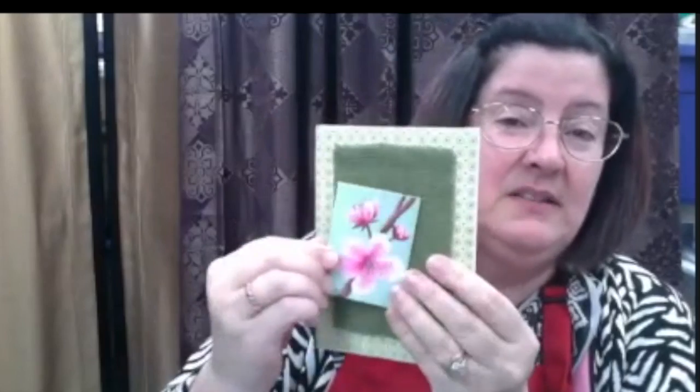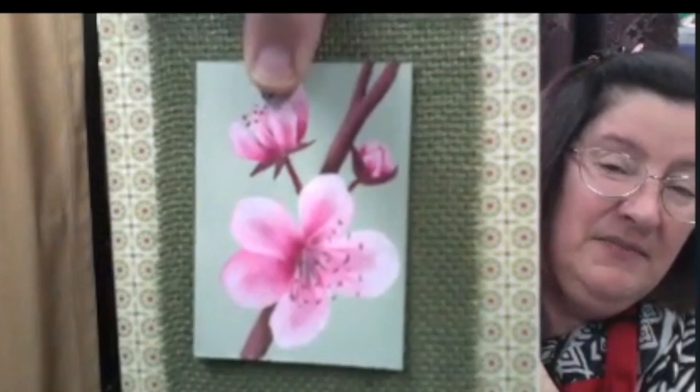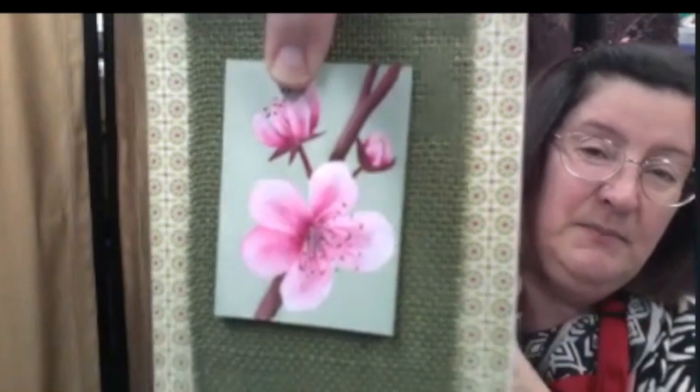Today we're going to be doing a project called Two Truths and a Lie. And this is the project we're going to be doing today. I didn't glue it on yet, but it's supposed to be glued on there. It is a cherry blossom to celebrate the president's birthday.